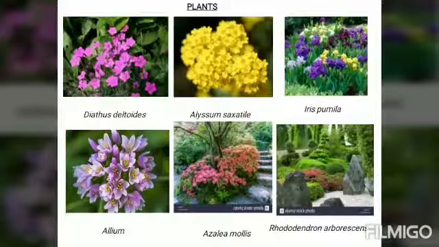And then we come to dwarf shrubs. Okay, dwarf shrubs. So you can see here Azalea mollis, this is one example of dwarf shrubs. And dwarf evergreen is this one, the last one, that is Rhododendron arborescens. This is one example of dwarf evergreen. And there are some rock plants for shade also. Okay, rock plants for shade are like this one, Primula, and then even Sedum. Okay, I haven't shown the picture, I'll give you later. Okay, so these are some examples.